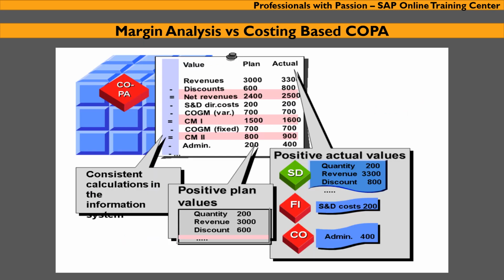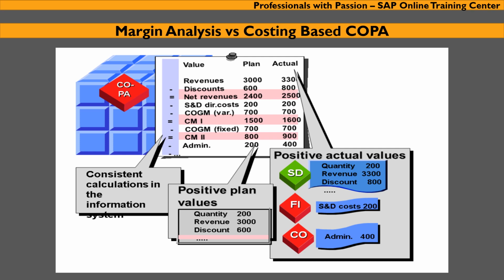Here we are going to discuss the data flow to COPA. So how the data is getting posted into SAP and what is the result of COPA. After implementing profitability analysis, like the profitability module or margin analysis module, the outcome to the management is reporting. We can bring the report in different aspects so they can analyze the profit in multiple angles. Here I have shown a simple report: getting the revenue and reducing the discounts, we are getting the net revenue. Later, if you are deducting the sales and distribution cost and COGS, we can get the COGM. Later, if you are deducting the administration, we can get the total net profit.